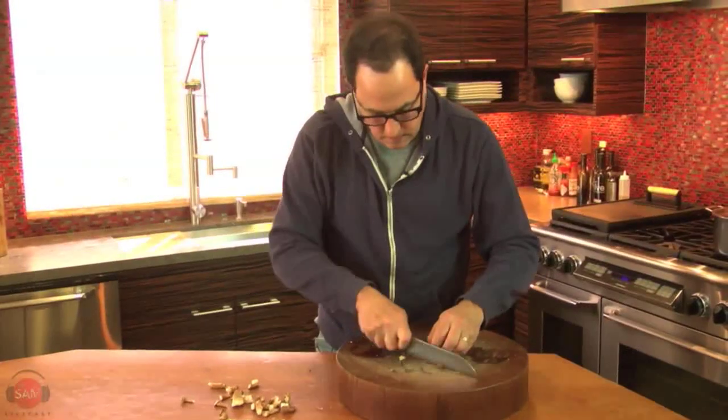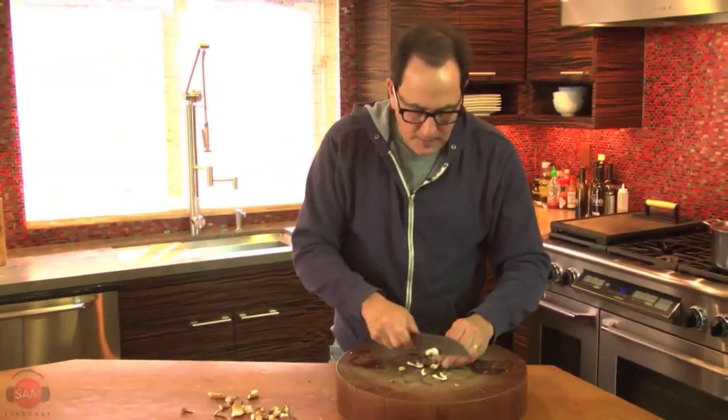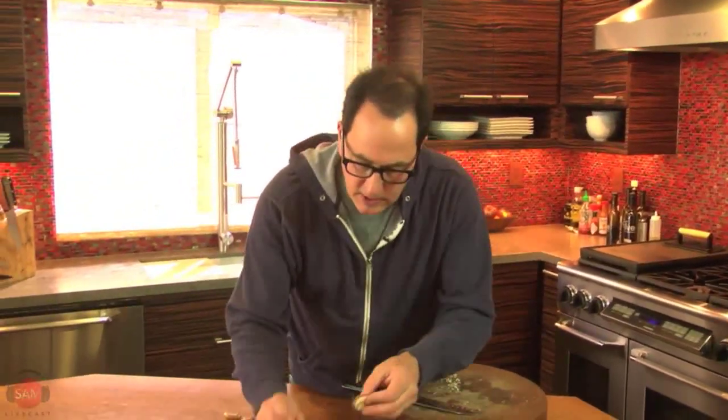And you don't wash or wipe them off? You know, here's the thing. Mushrooms are like sponges. If I take them and I rinse them, they're going to pull in that water, and it's not what I want. So if you have a dirty one, let me try and assemble this.